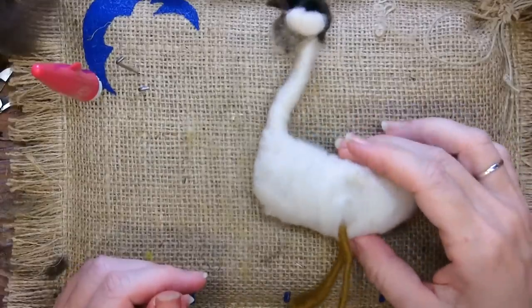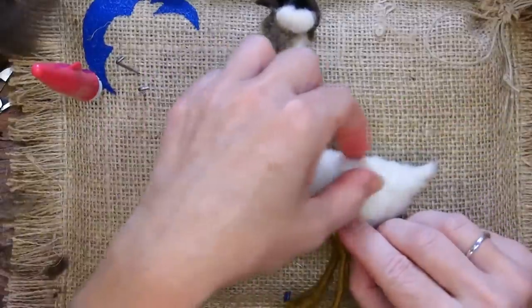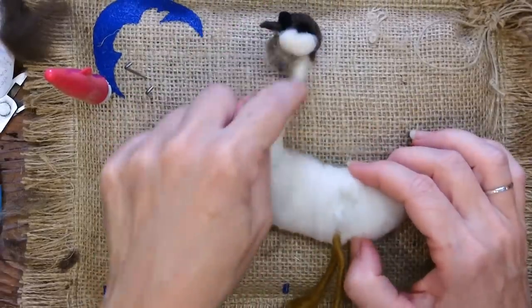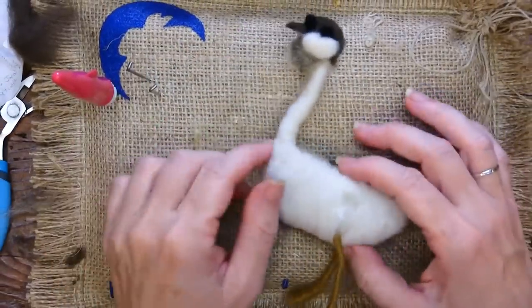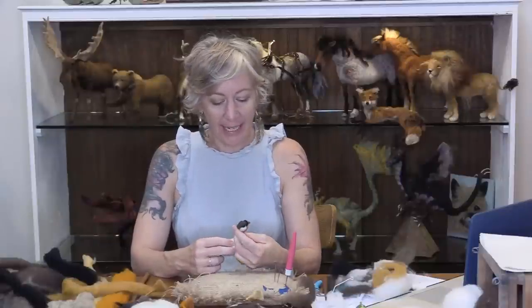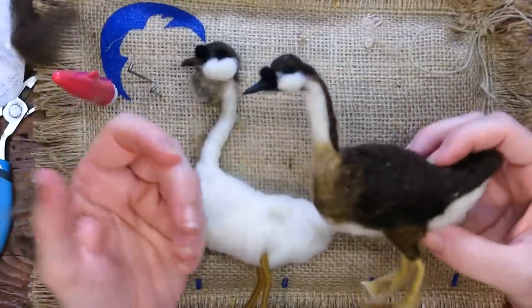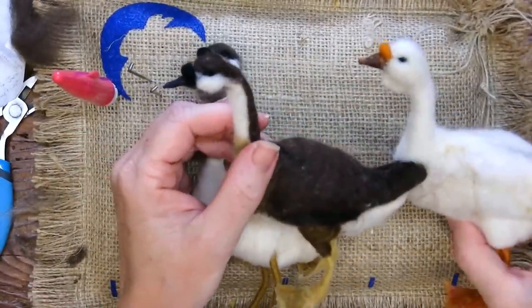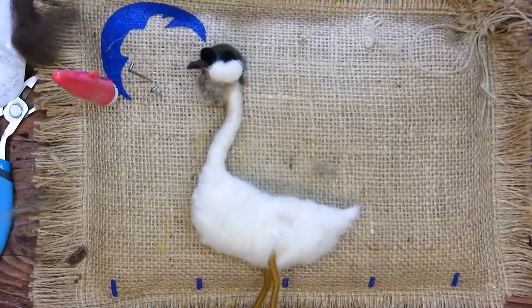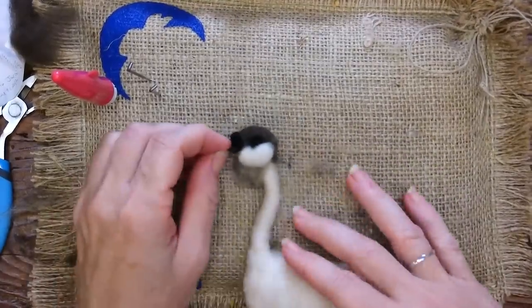We're gonna do a little gray leg poof, two wings, and then just some final coloring. There are so many ways that this can be finished in terms of the coloring. So I'm just showing one example, but I encourage you to try different things.